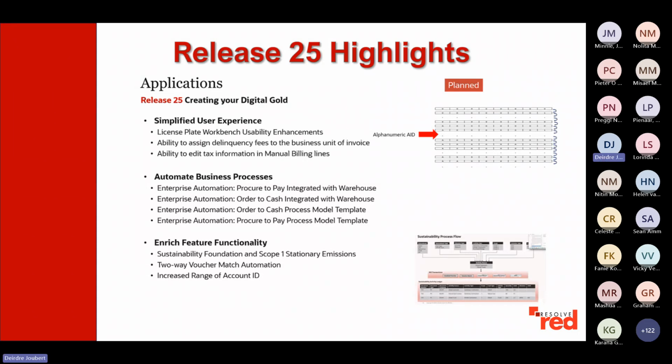On the functionality side, a bit further, AP, accounts payable. I hope you all know that JDE has a functionality embedded in it for voucher match automation. It's currently only extended to three-way matches. From release 25 onwards, there will be the functionality to do it for two-way match as well. So basically all you need now is an AI tool with character recognition to bring those transactions into JDE.